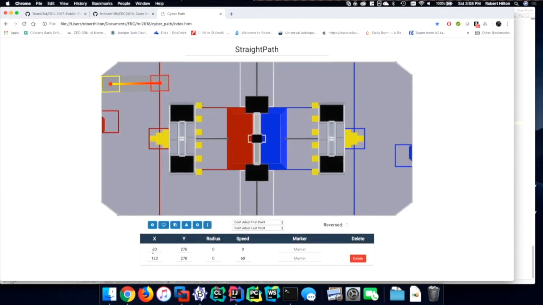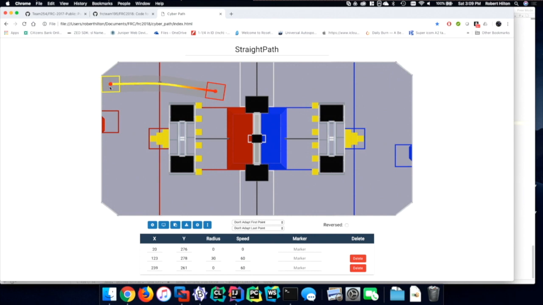So the values that are here, right, are x, y. It's a coordinate plane. So our x and our y. The radius is a value that changes the curvature at a point, right? So it's an estimation. You have to be careful with using the radius, because if you put a radius that's too big for a bend, you can get things that happen like that. And that's horrible because the path is all over the place. Like the robot doesn't know which way to go, right? So that radius is just way too big.